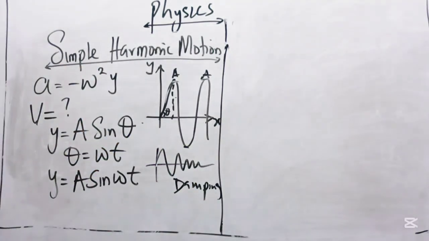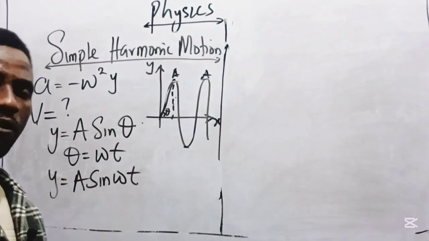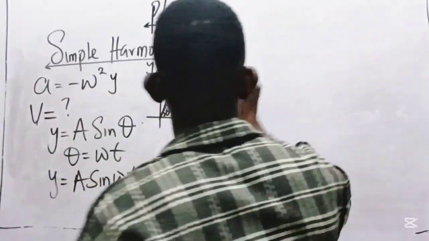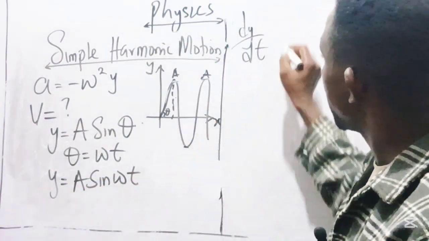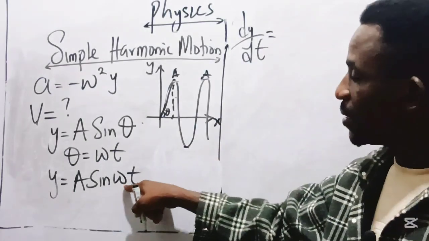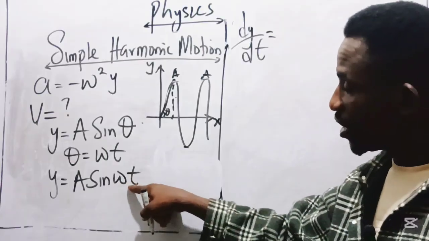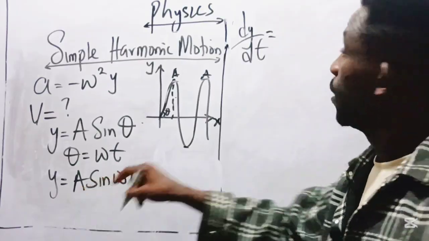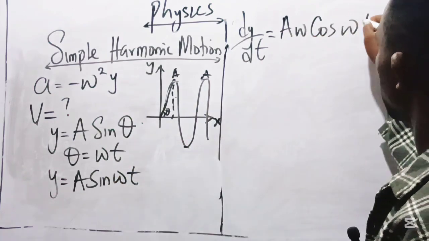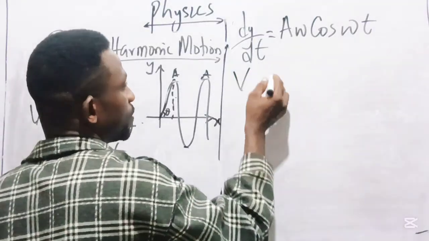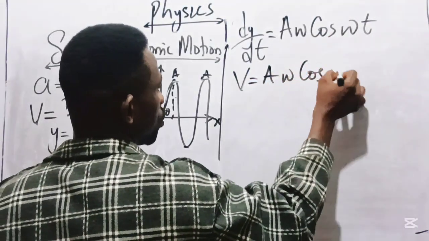Okay. Now, our point here is to get the exact velocity of a body that exhibits simple harmonic motion. If you differentiate y, you have dy dt, because you are differentiating y with respect to t. We are differentiating sine wt. If you differentiate sine wt, this w is constant and t is the variable. So you differentiate wt, you get w. Multiply it by the coefficient a, so you now have a w. Differentiate sine, you get cos, so you have cos wt. So that is settled, and this is the velocity, which is equal to a w cos wt.